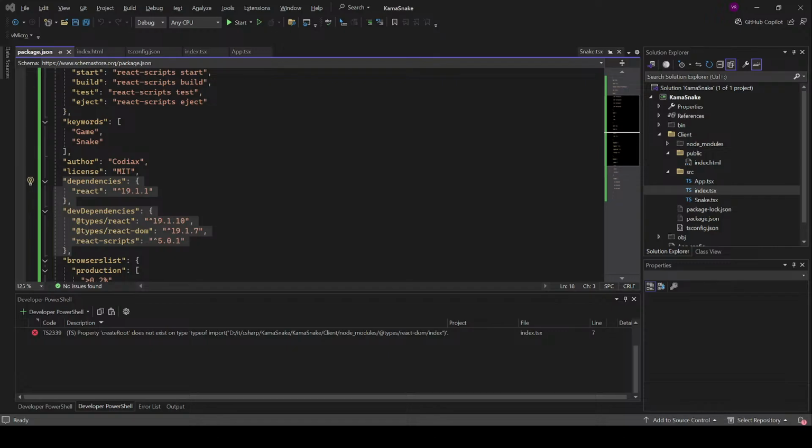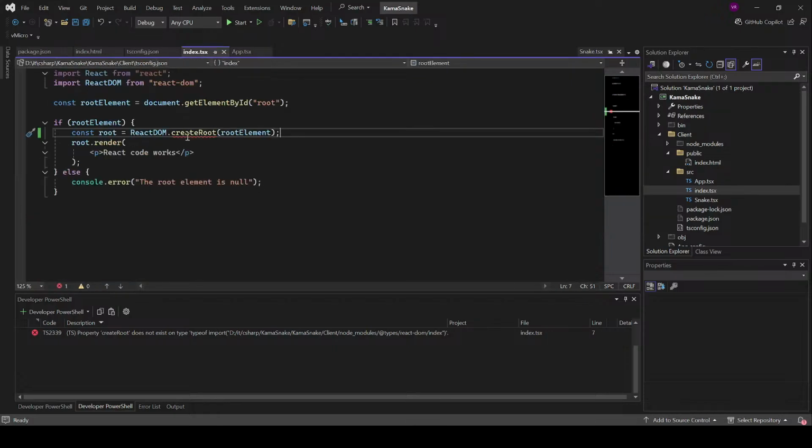Oh, I see the problem clearly now. You're on React 19, but still trying to use React 18 API. In React 19, the React DOM client entry point is gone. That's why your types say createRoot doesn't exist. So why did they change the API so much? So this now is a global function, not a property of createRoot.